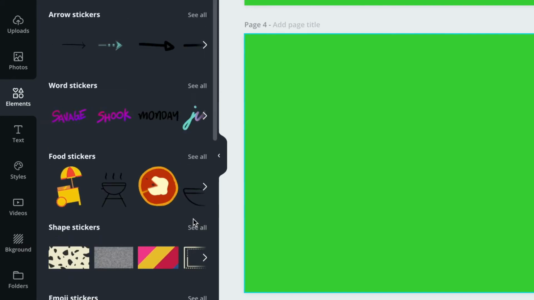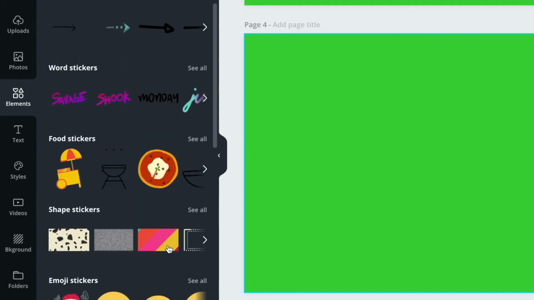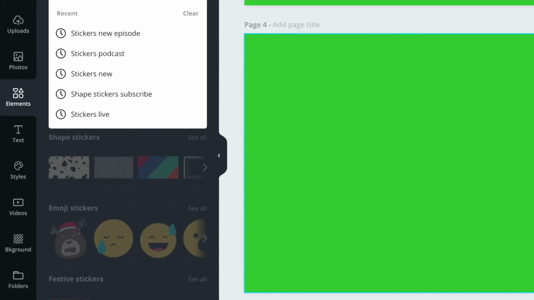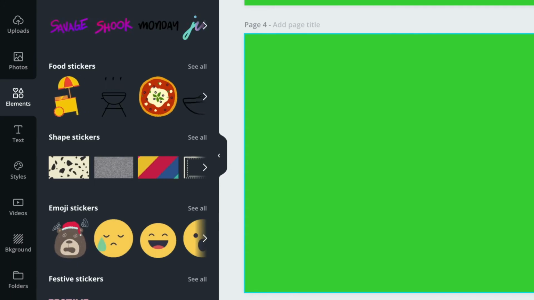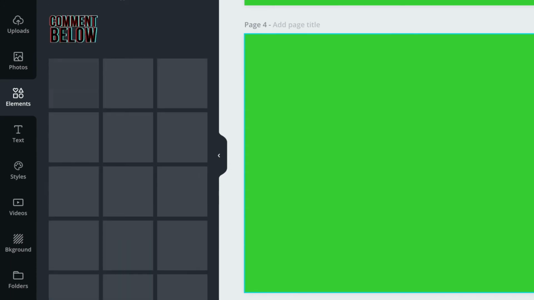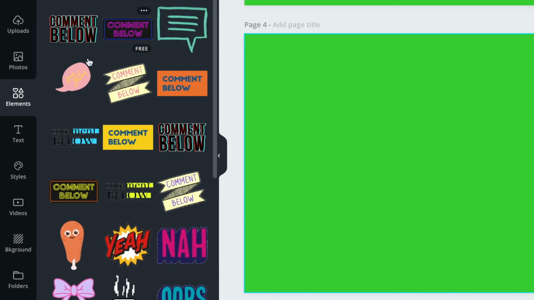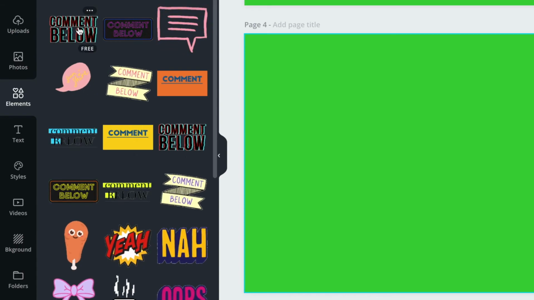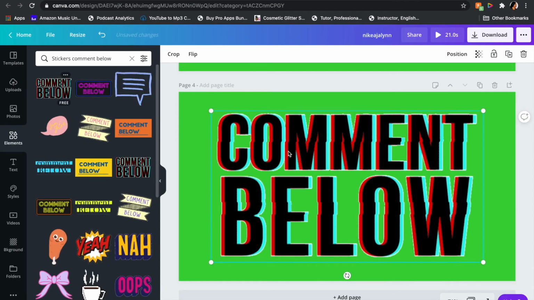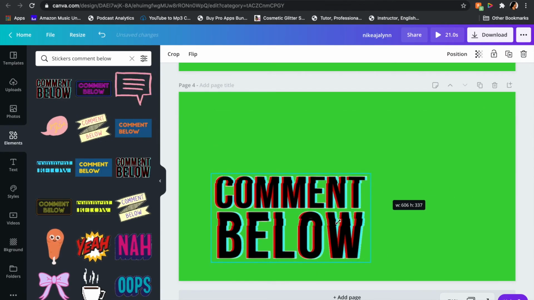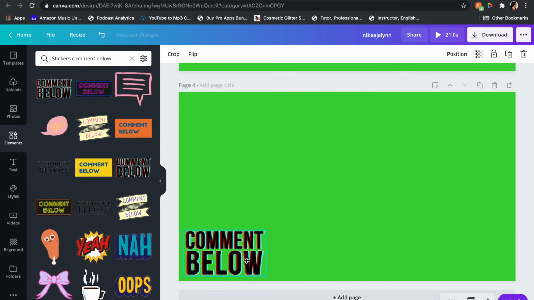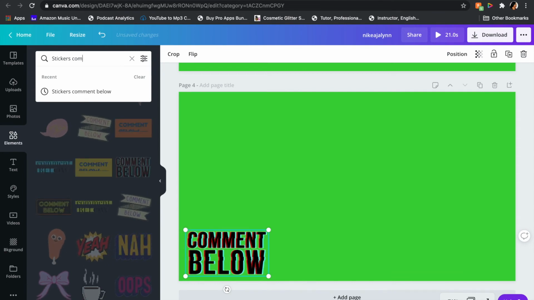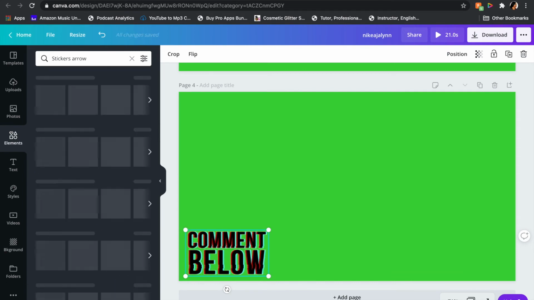And the cute thing that Canva has is these little stickers. So they're already animated and they're moving. So that's another element that you can add to your video. So it doesn't just have to be for social media promotion. It can be for something that you said, or just a cute little funny animation. They have this one that says comment below. A lot of times you're talking in your YouTube video and you want your audience to have feedback and you want to include them in the conversation. So you can have that pop up on the screen to remind them to comment below.